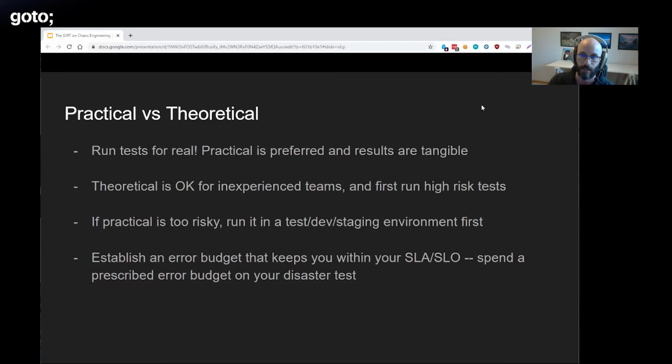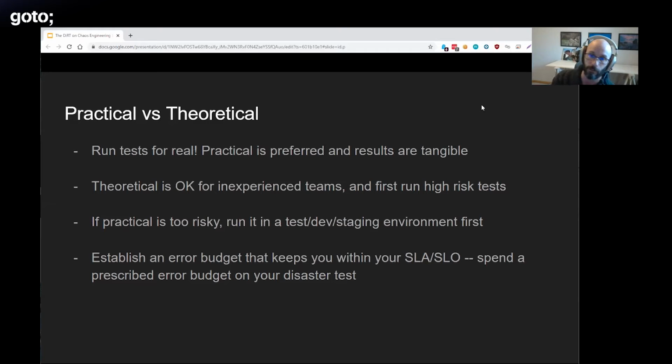And if you inject real failures or turn off real systems and perform experiments in an actual real environment, even if it's a lower environment like dev or staging, you're going to get measurable results that will help you not only confirm that the things that you're going to do to respond to that incident are accurate, correct, helpful, but they also show you how that system responds in the given scenario.